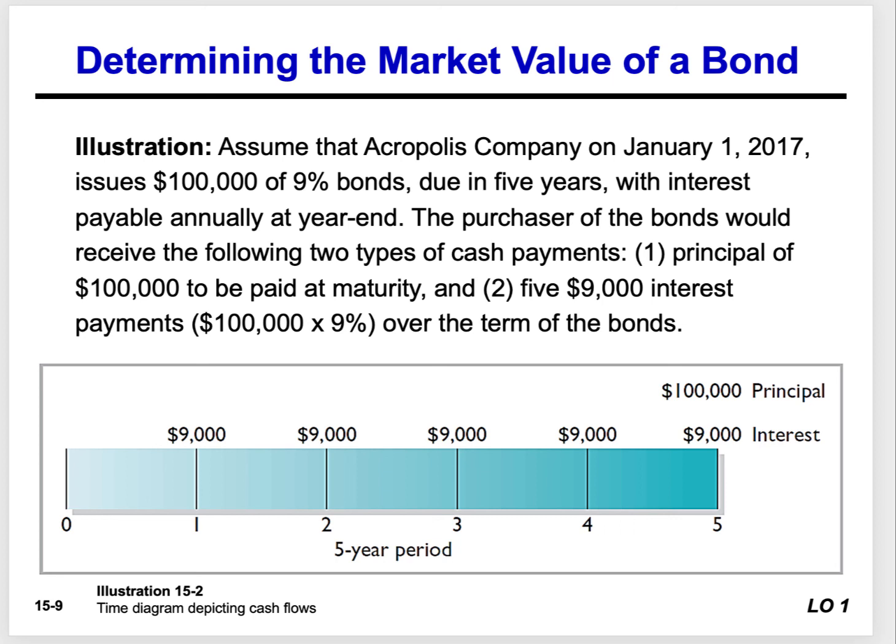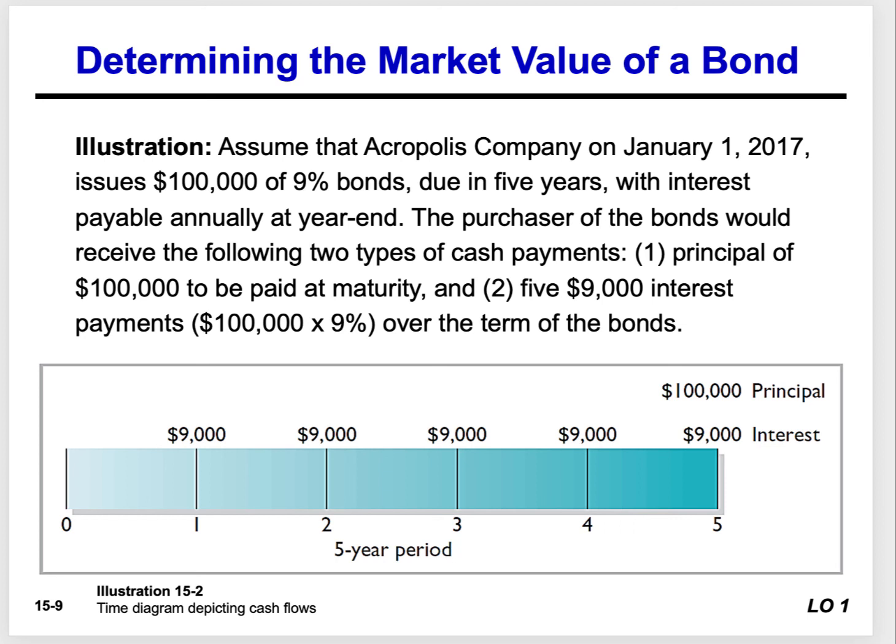On top of that, I am also going to pay you interest, right? The interest is always going to be a yearly rate, okay? Meaning each year I have to pay you 9%. That's $9,000 for year 1, year 2, year 3, year 4, and year 5. That is $9,000 worth of interest that you get, okay?